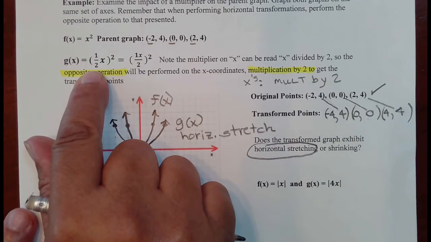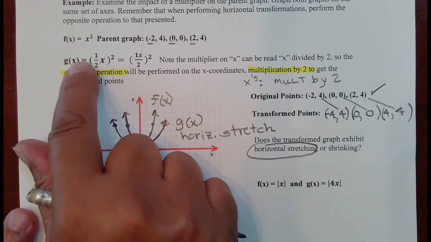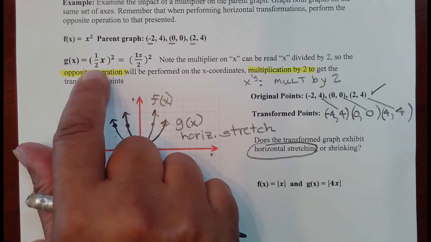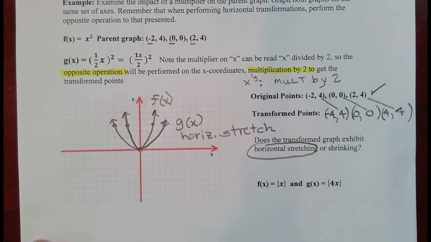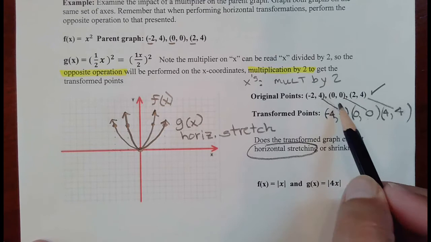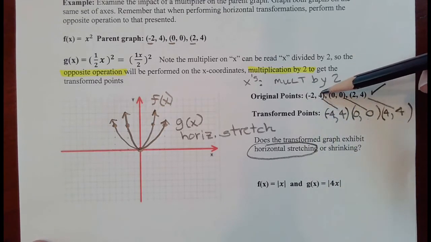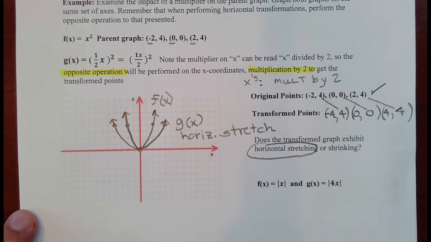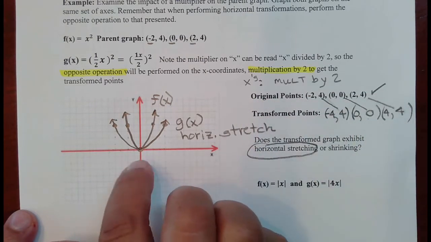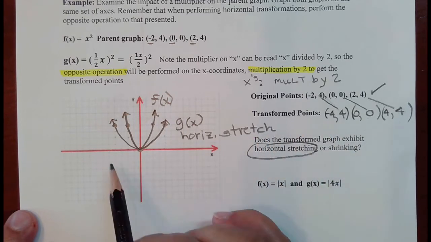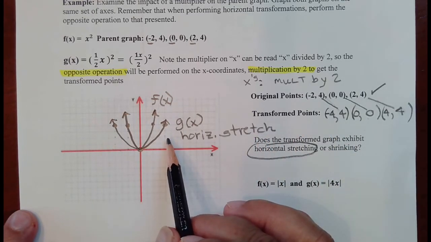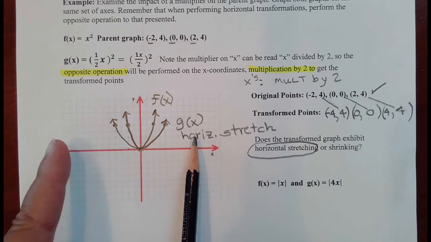So if they're asking you to divide by 2, which is what it means to multiply by 1/2, it means x divided by 2. The opposite operation was to multiply by 2. That's how we got all of these x coordinates. We just multiplied all of them by 2 while leaving the y coordinates as is. We did not change them. So that was a 4, that was a 0, that was a 4. Then we graphed our original points, giving them a parabolic shape, that's f of x, and then our transformed points, giving them also a parabolic shape. And you can see that this has stretched out horizontally.